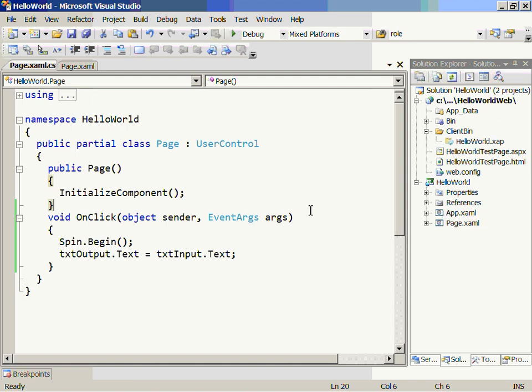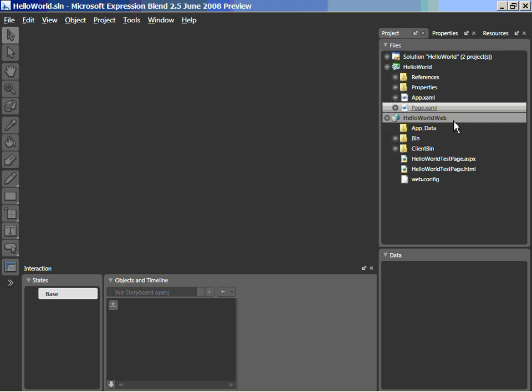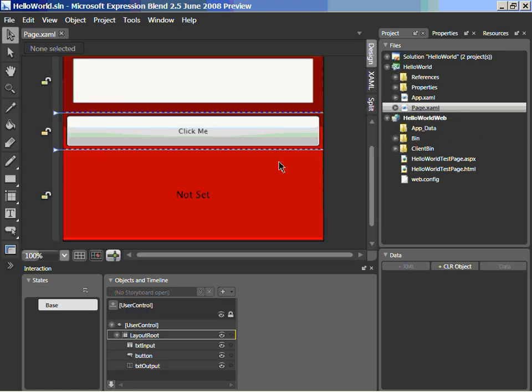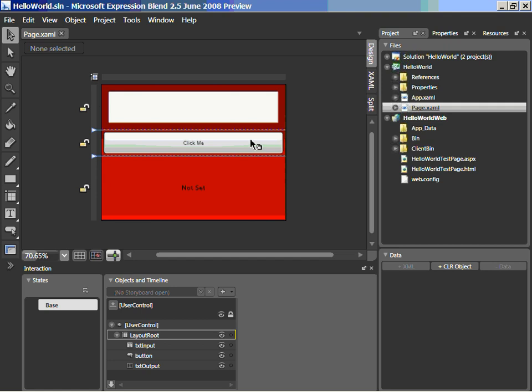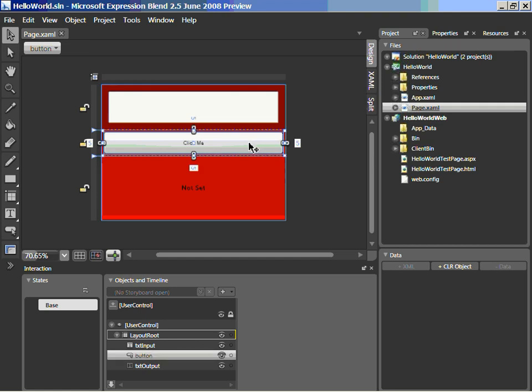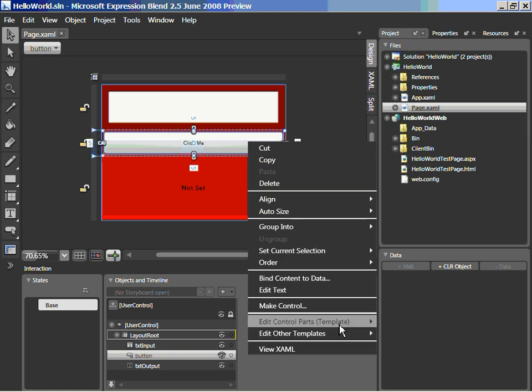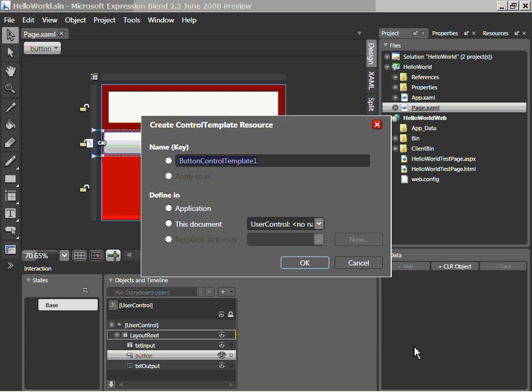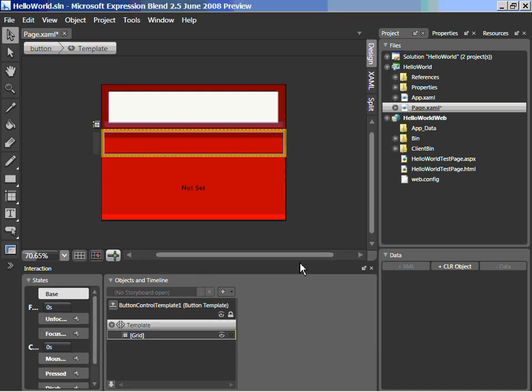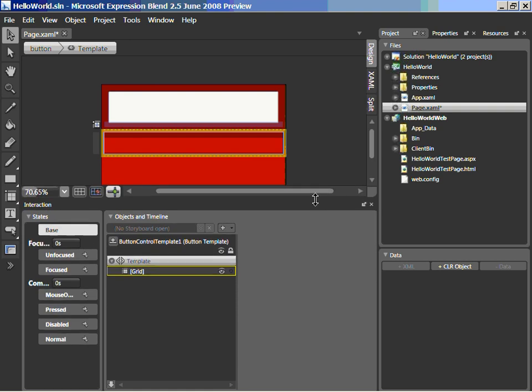Now just to take that a step further, if you go back to Expression Blend and reopen that XAML file, what we might want is there might be a designer who wants to change the look and feel of this button altogether. He doesn't want this rounded rectangle for their button. So what you can do with that is edit the template that makes up the button. We can either create a template based on a copy of this one or create an empty one. I'll create an empty one. We'll just go ahead and do that. And now we have no UI whatsoever for our button.